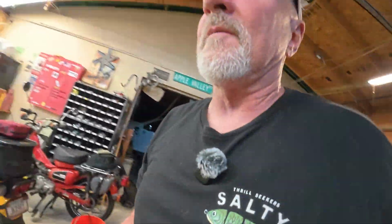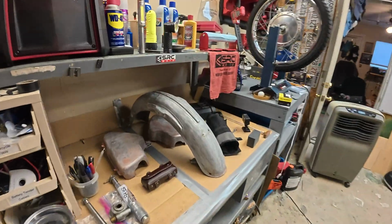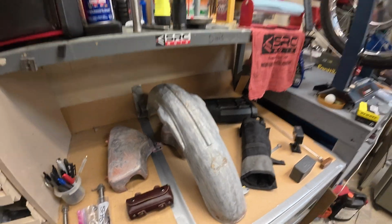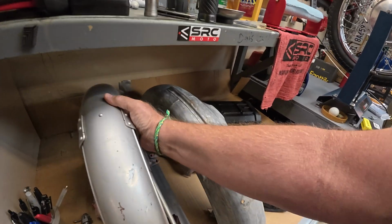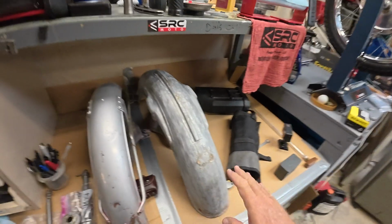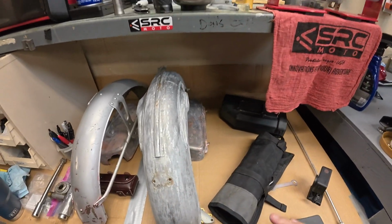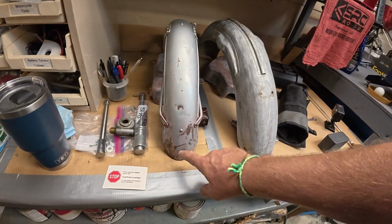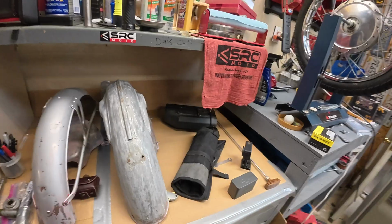All right, we're out in the shop. We got some of that paint off these fenders. I got one more fender left that I need to take the paint off of, the front fender. But here's the other fenders. They look pretty dang good. I'm gonna have to sand them. I'll probably start doing that tomorrow. Finish stripping this front fender, get these all sanded, and then I'm gonna start patching some dings, fixing the front fender a little bit, straightening it out.